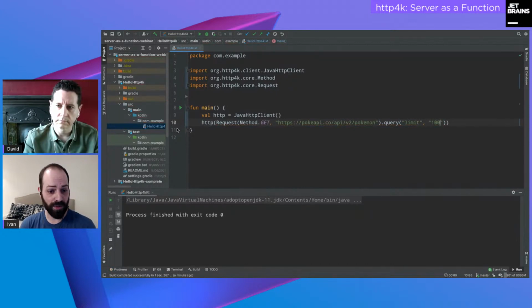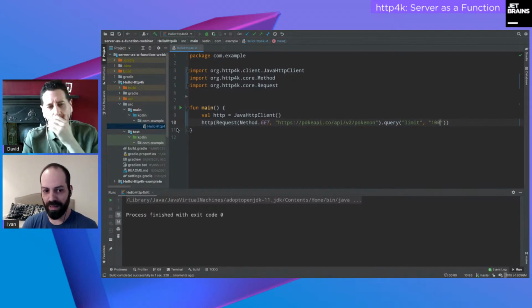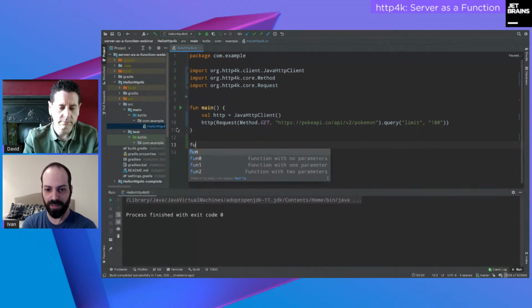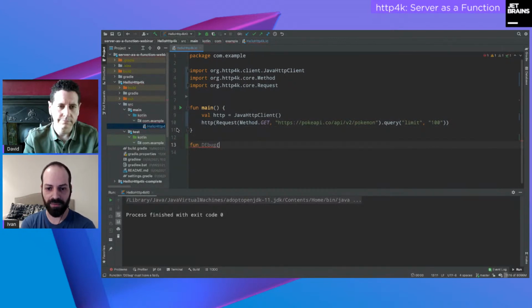And that's enough to call and run the server. If you run this, we can't see anything, but trust us, we did call through the network and we did invoke that server. So I think it would probably be useful to actually know what we called. Let's do that by adding a filter, so we can show what a filter looks like. Let's create a debug filter.